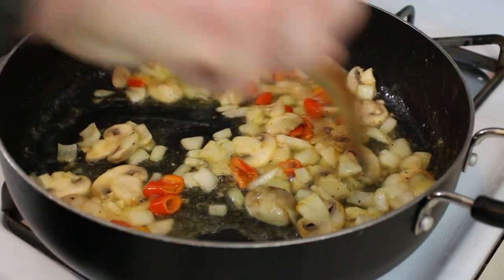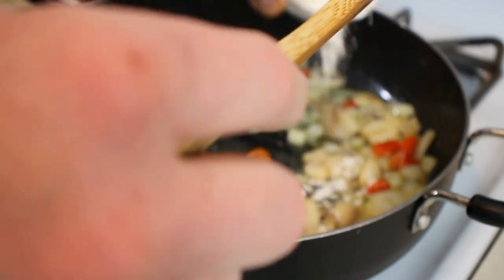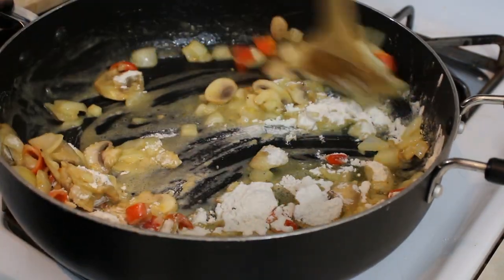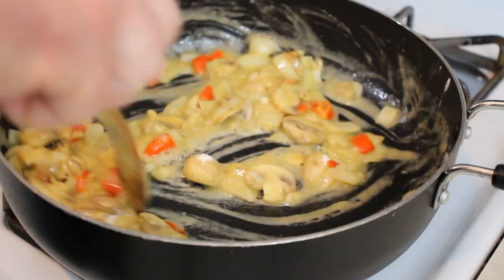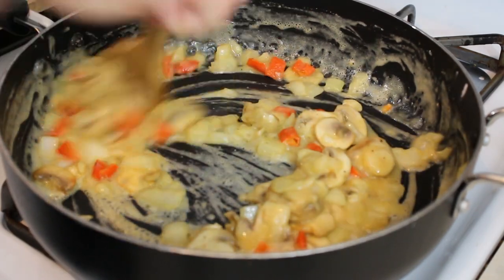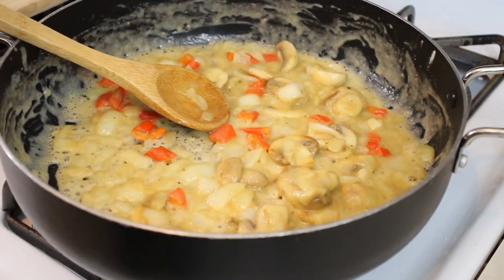All right, this is cooking really nice. Onions are soft enough to where we can add our flour into this. Now what we're doing is dusting this in here and mixing it up to form a roux. And we're using the singer method of adding the flour to the fat. Instead of adding the fat and the flour together and then introducing it into the ingredients, we're just making it right in the pan. So I am just gonna let this roux cook for a little bit, and then we'll add our milk to it.